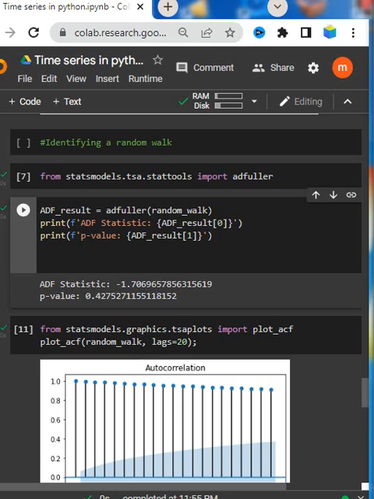At any point in time t, the simulated random walk will be 0, 0 plus e1, 0 plus e1 plus e2, and 0 plus e1 plus e2 plus e3, and similarly up to the sum of et from t equals 1 to n. So this is the process to understand the random walk, but how do we do it practically?